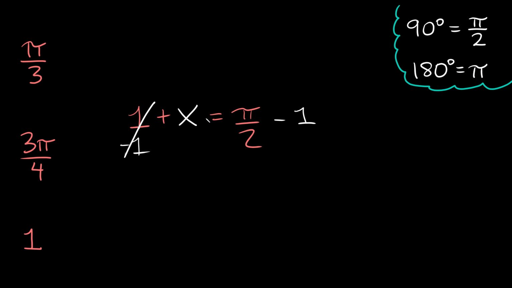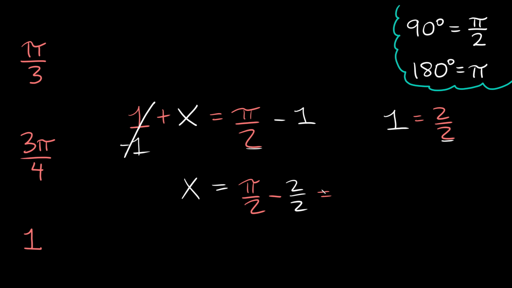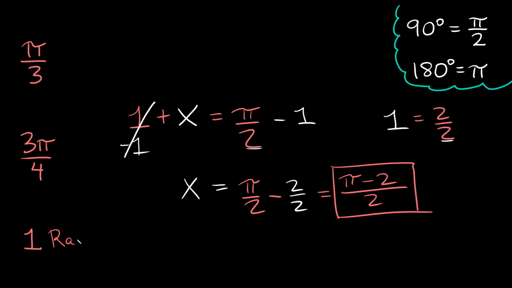Okay, this is already pretty simplified, but we can simplify it a little bit more. We could say x is equal to pi over 2 minus, and then to convert this into an equivalent fraction, we can say that it's equal to 2 over 2. Right, because then it'll have the same denominator. So then here on top, pi minus 2, well, we can't combine that, so we'll just write it as pi minus 2. And then on the bottom, we have 2's, so we'll keep the 2, all right? So then that's basically as simplified as we can write it. So pi minus 2 over 2 is the complementary angle to 1 radian.